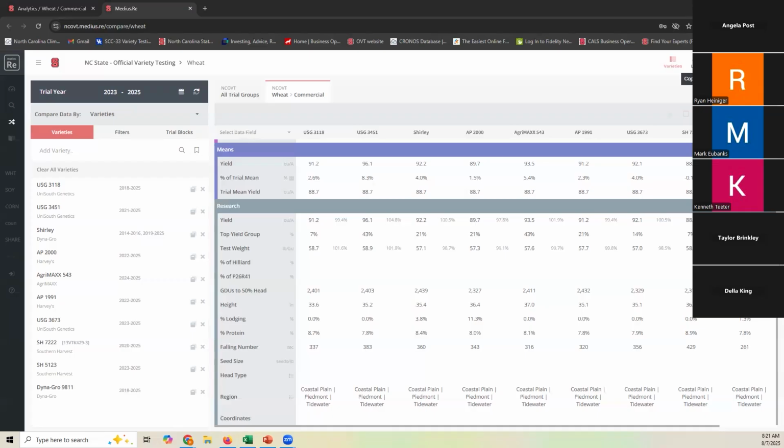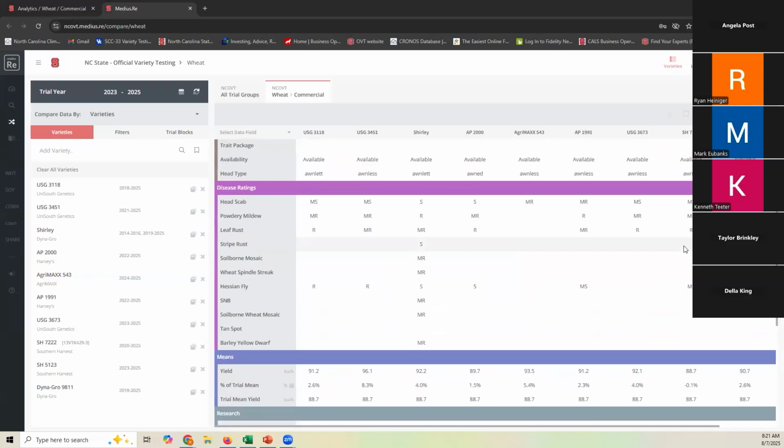So it's a great opportunity that we have this data, but it should not be in your top three items you're looking at to make your variety selection. It's just an extra piece of data that you can use if you're growing for milling quality wheat. And then if you'll scroll back up to the disease ratings.